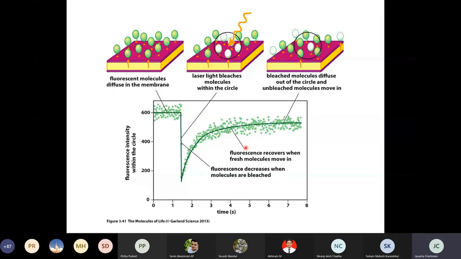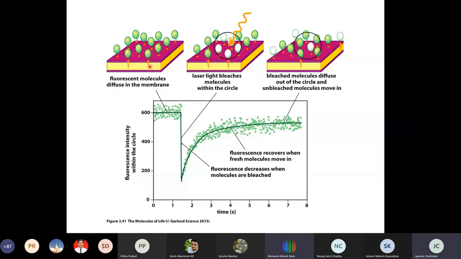How can we be sure that it is not the protein molecules migrating on the lipid surface, rather than the entire lipid molecules migrating? It's actually the entire lipid molecule which is migrating. But it could be that the proteins are just diffusing and the lipid layer is stable beneath. Well, what we have done here is we have the green fluorescent proteins tethered to our lipids through a covalent linkage.